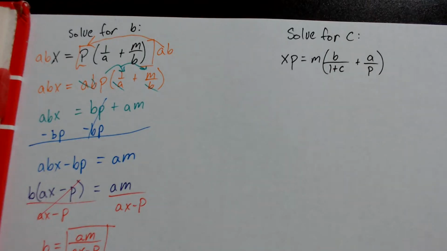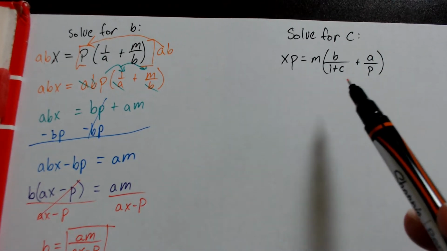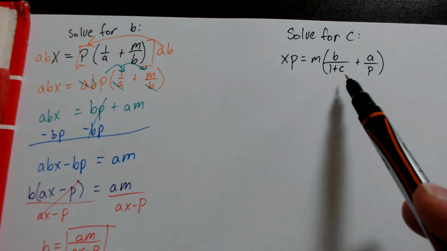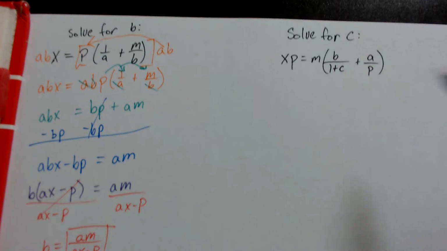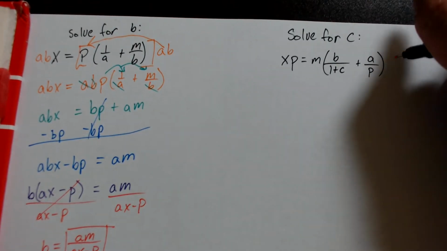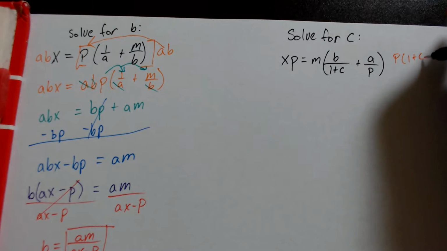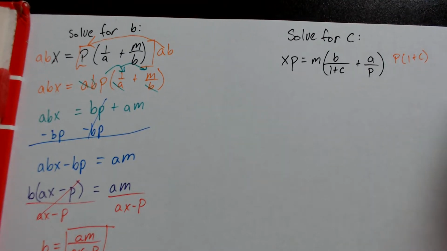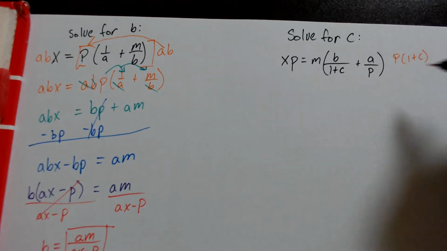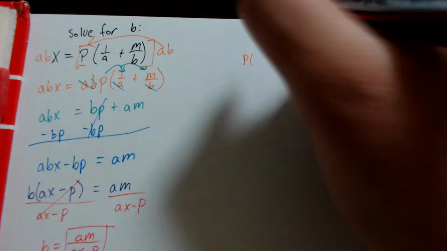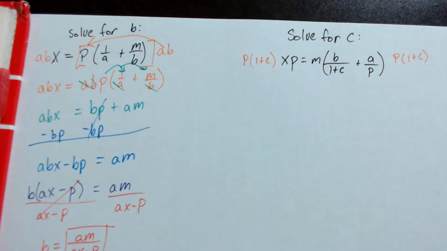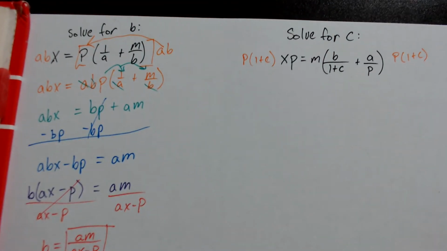All right, ta-da, brand new example. So again, we want to find our common denominator. We have a complex equation, and we need to solve for letter C. C, again, is in the denominator, so we're going to find our common denominator, which is not going to be P plus C, but in fact, P times parentheses 1 plus C. So then this will also get multiplied by P parentheses 1 plus C. And what that's going to do is going to rewrite our equation like this.